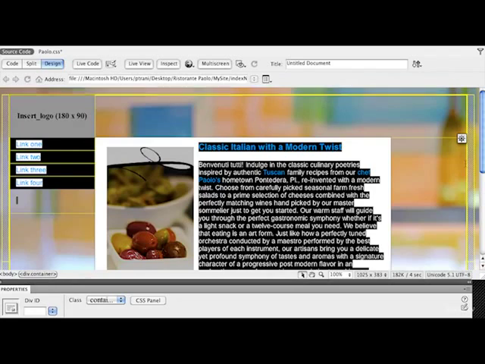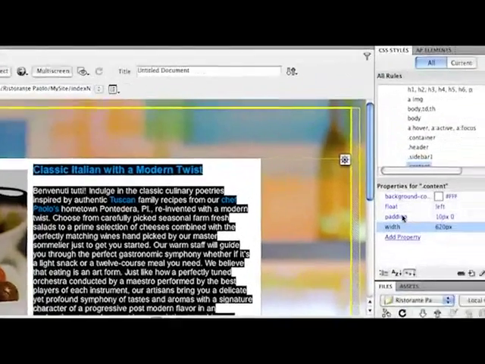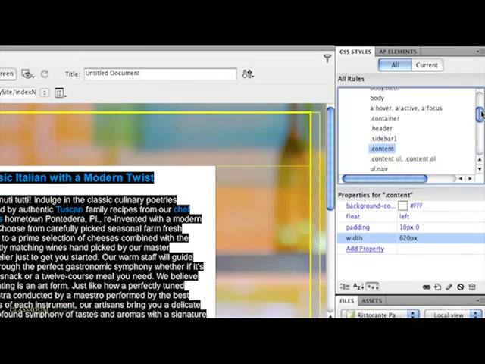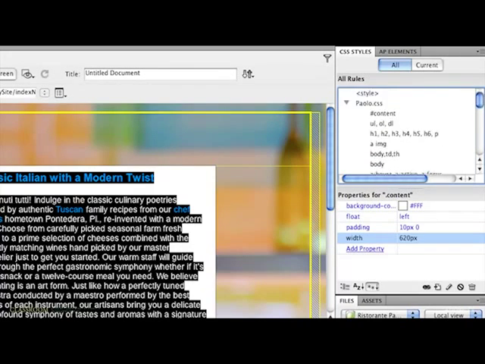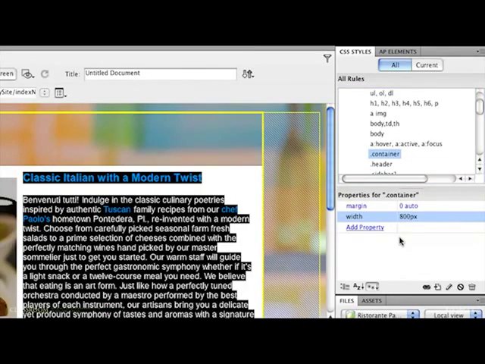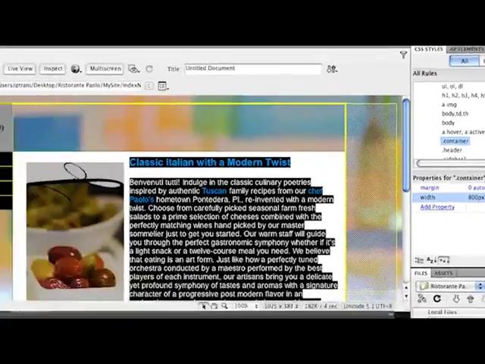I've selected that whole container, and again, you can always click on it down here. But again, if I take a look over here for my container, I can go ahead and change that as well. Right here, here's my container, and again, that's 960 pixels wide, way too wide for my taste. So I can change that to 800, hit enter, and that's more appropriate for what I want.